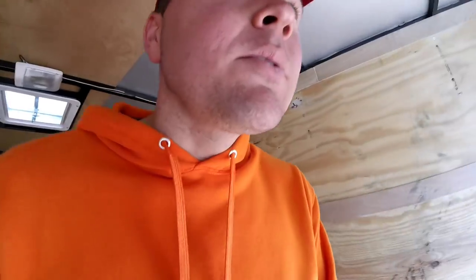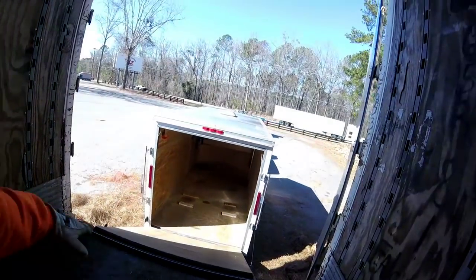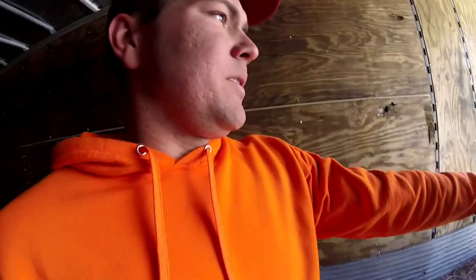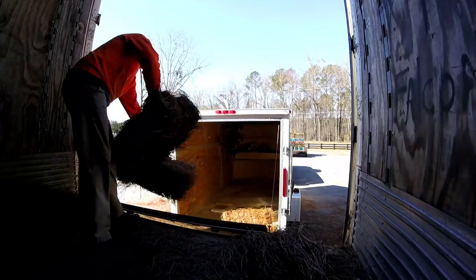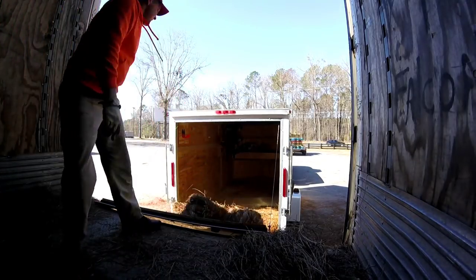They said they don't have a loader today, so I guess I'm the loader. See how I backed the trailer right here to the edge of this? It's Saturday, so I guess they don't have someone working here, but I gotta get 70 bales and put them in there, and we gotta go put it out, so let's get to it. Unfortunately, it's way up there too.